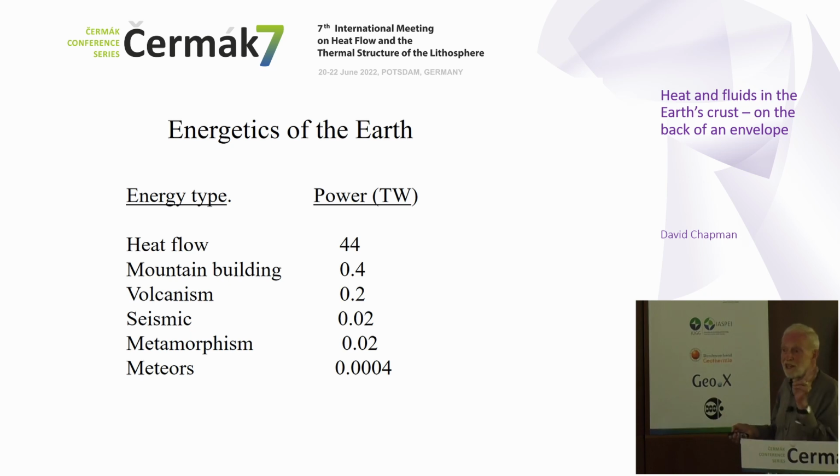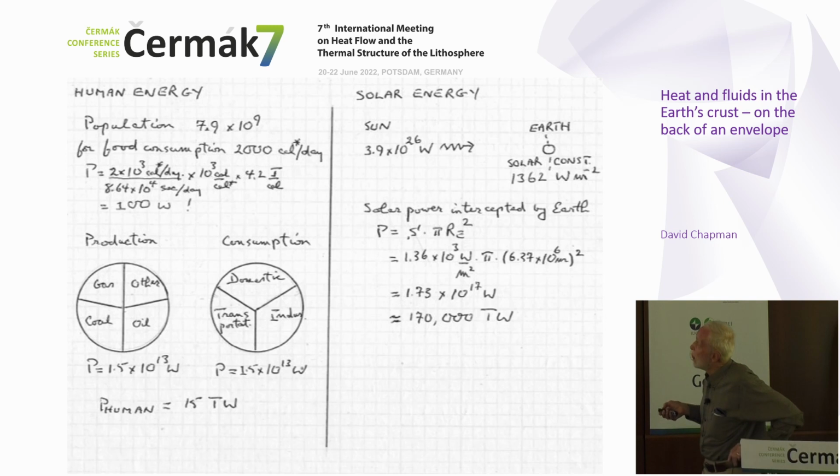Now there's two things that are missing here. They're humans and they're solar. So let's just quickly go through that. So humans, we're now approaching 8 billion people. Just think, we consume 2,000 calories per day. Here in the hotel, probably more than 2,000 calories. That's food calories, a food calorie is a kilocalorie. So if you put that together and divide by the number of seconds in a year, it comes out to 100 watts. So all of us are 100-watt generators. That's why it's hot in an elevator or in a room.